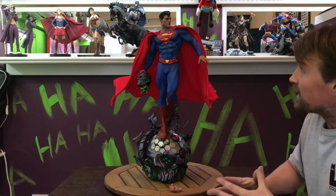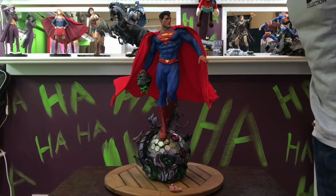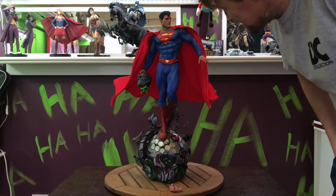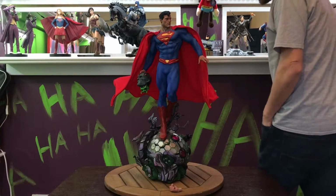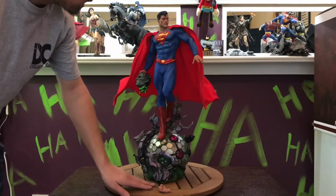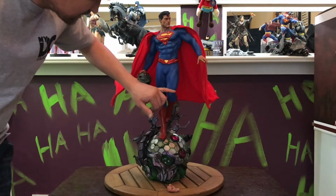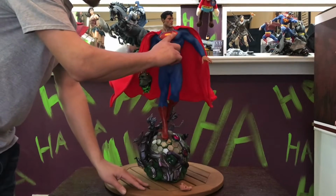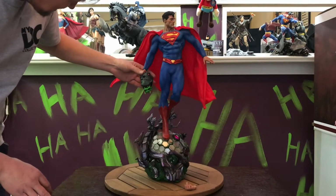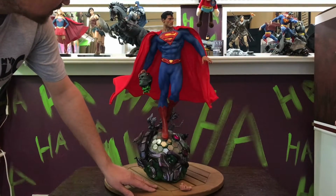Right, I've just sat and I've stared at this for the last 20 minutes, half an hour, and I've got to say, guys, my first impressions were so wrong. It's so cool, this statue is. The paint, the detailing on it, just everything about it is so awesome. I love him. Proper. If you're thinking about getting him, get him. The way he's been painted, you can feel the texture on his suit. And this emblem, why they've done that. Oh, so impressed. I've got Brainiac's head in, all his green blood. It just looks awesome. Absolutely awesome.